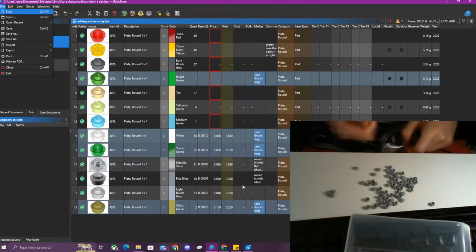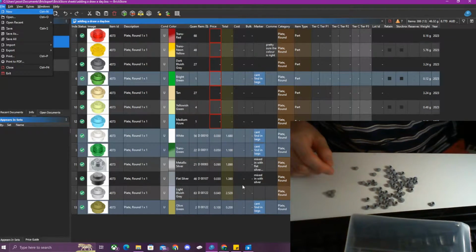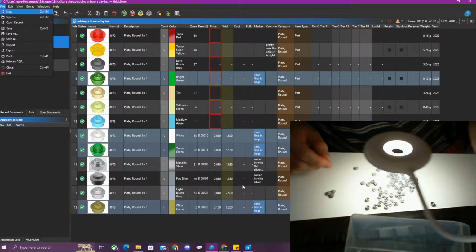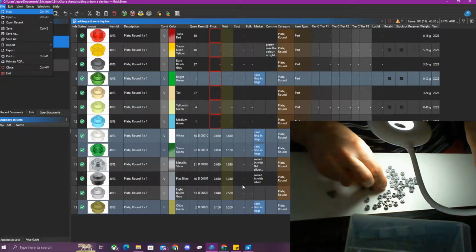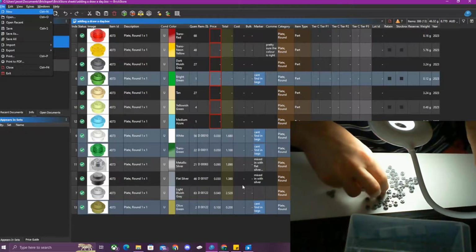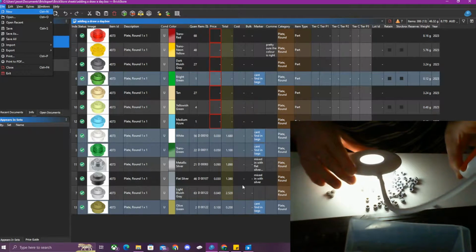Okay, hang on a second. That's not that colour. Unless it's dark like this, but... Anyways, so that... Yeah.